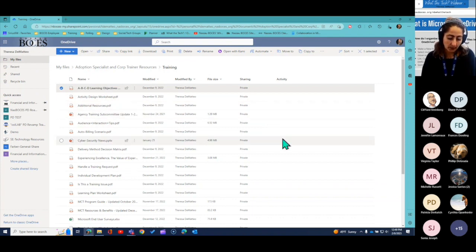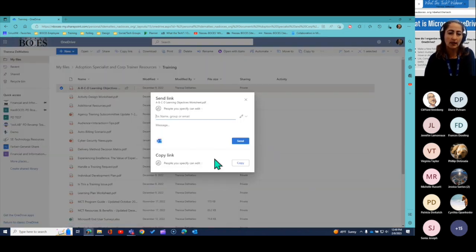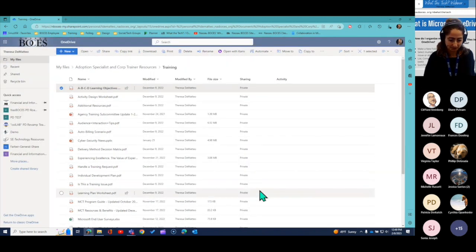Okay, permissions, I just kind of talked about a little bit, but I'll go back into one more time. Again, just be very careful when you're sharing any document that you set these permissions specifically to match how you want the other person or group of people you're sharing with to interact with the document. You can even block a download and you can set these different permissions separately for each type of document that you're sharing with somebody.